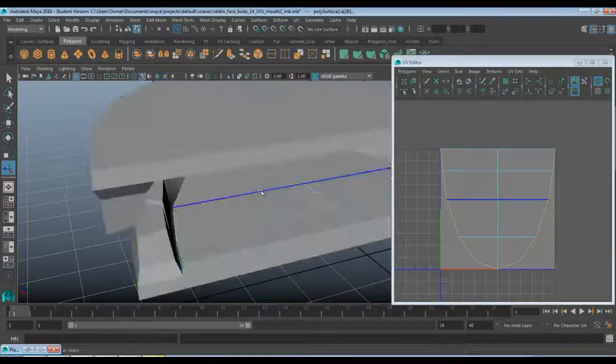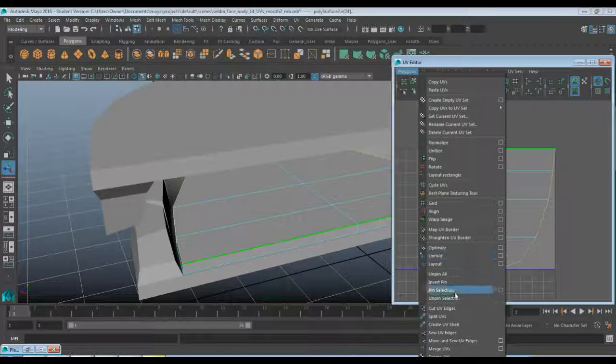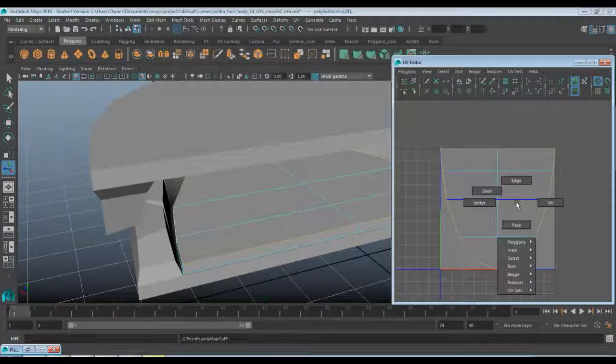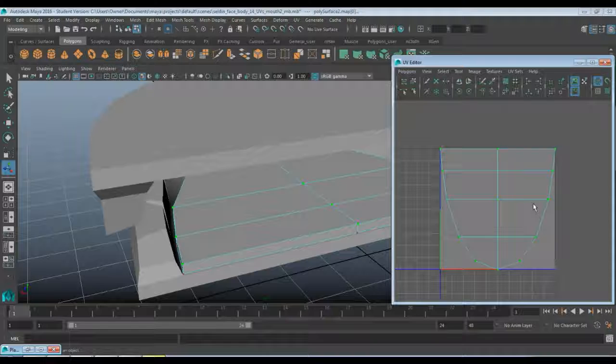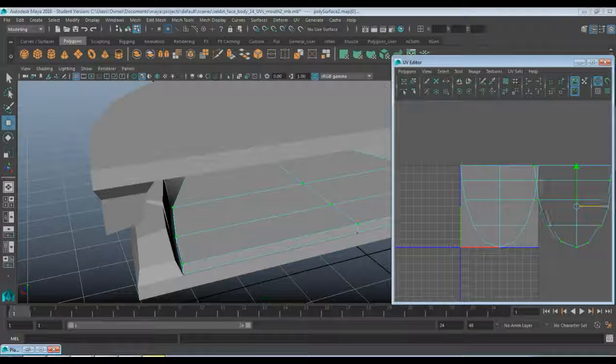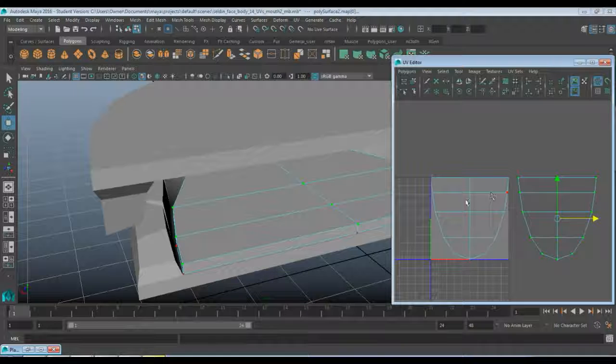I'm going to hop out of wireframe so it's easier to see. Polygons, cut edges, separate them off. Grab this one, I will unfold it using the smooth tool. Now if you go to unfold something and it turns inside out, just flip the UVs. So up here, little sailboat looking thing, just hit flip and then try it again. Whoops, come here. And there we go.